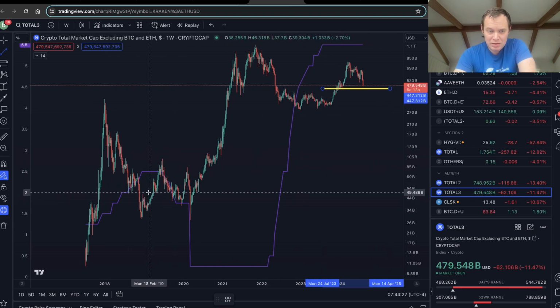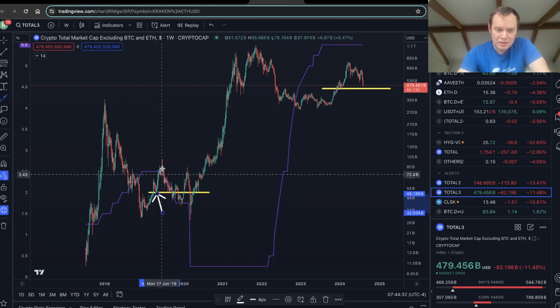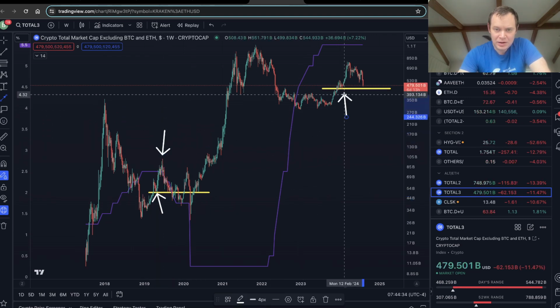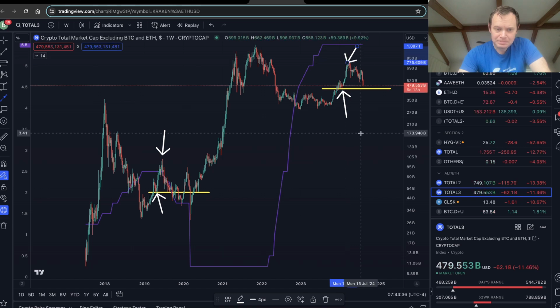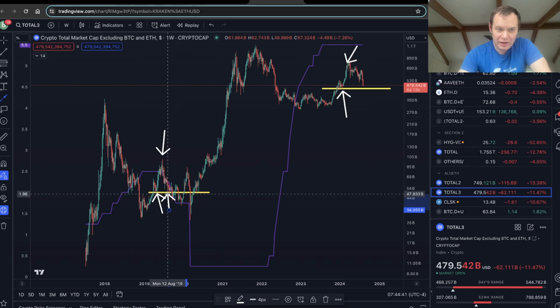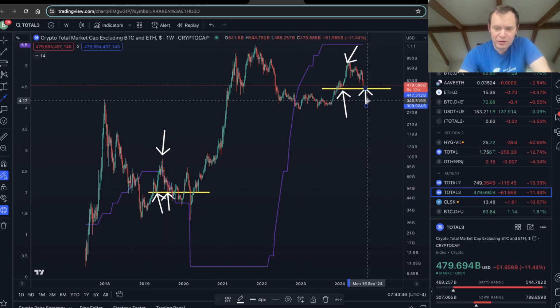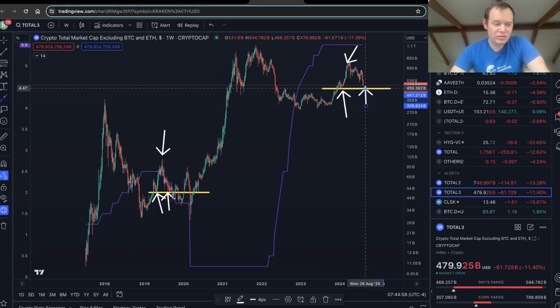But this is the same thing that happened to altcoins. You can see that in 2019 they put in this low and then a high. Same thing right here, right? A low and then a high, and then they bled back down to this low, and then they ended up holding it for a few weeks. So there's a good chance you're going to see something like that happen again with the altcoin market, where it bleeds back down to like 440, 450 billion, tries to hold it, and tries to figure out if the Fed has engineered a soft landing or if in fact it is a hard landing.